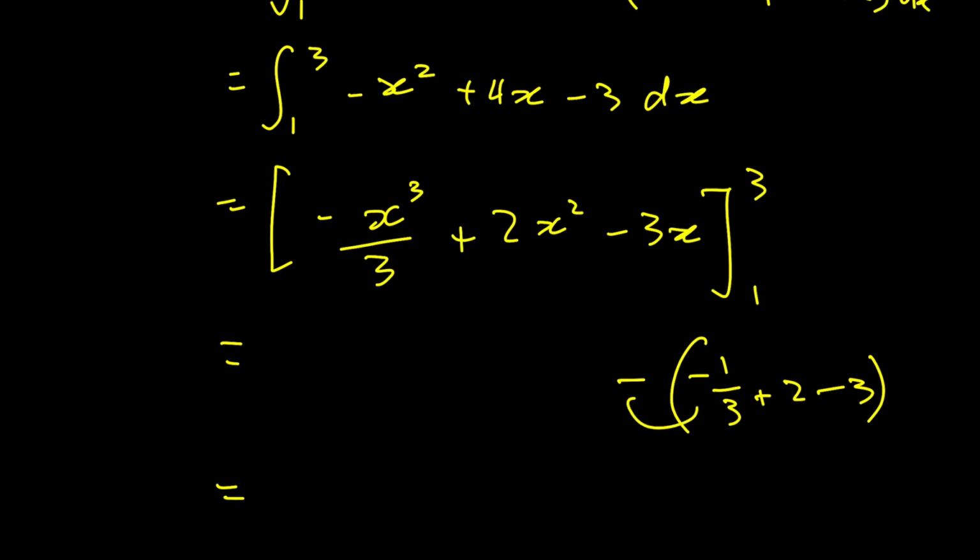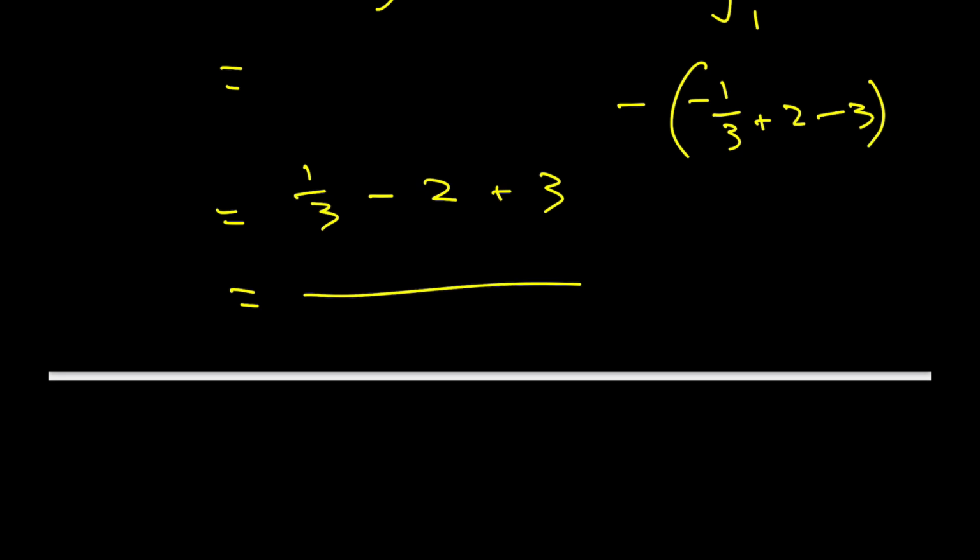Then we distribute this negative in, and we get 1 over 3 plus 2. So that's minus 2 plus 3. So now, finding a common denominator of 3. So 2 is the same as saying 6 over 3, because 6 divided by 3 is 2. So it's minus 6 here. And 3 is the same as 9 over 3. It's the same as saying plus 9 there. And then 1 minus 6 is negative 5. Negative 5 plus 9 is 4. So it's 4 over 3 units squared.